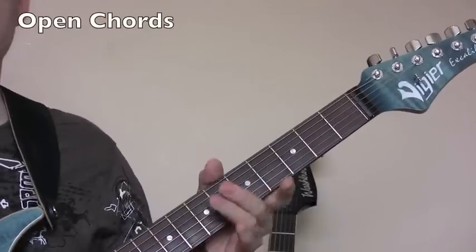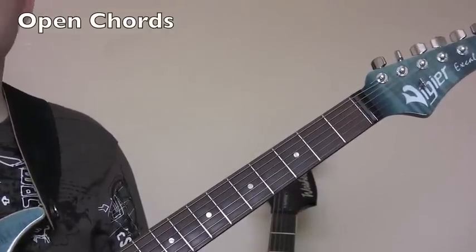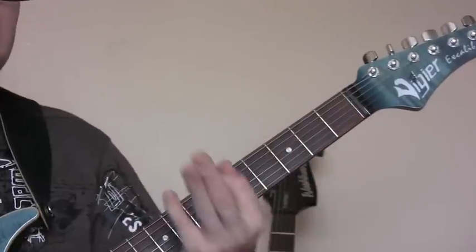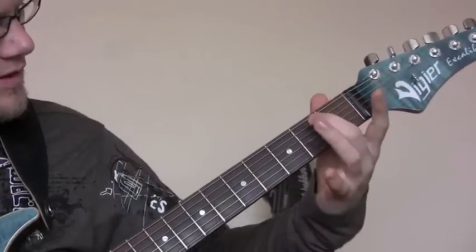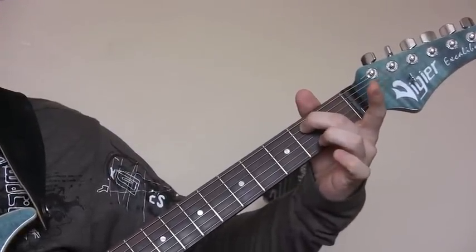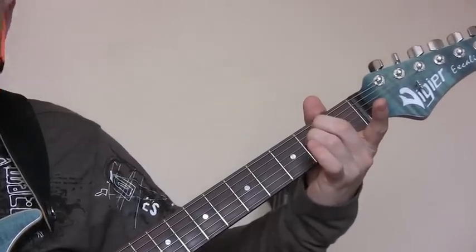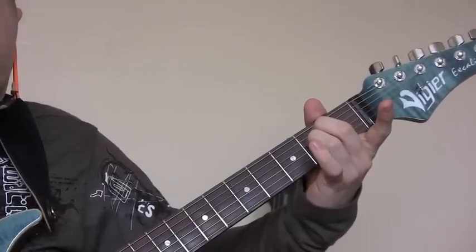Okay, let's have a look at some chords then. The first chord I'm going to show you is probably one of the easiest chords to play, which is an E minor chord. So, all you need here is two fingers, those two. Your second finger goes on the 2nd fret of the A string here, and your 3rd finger goes just underneath it on the D string on the 2nd fret. Then you just play all of the 6 strings.